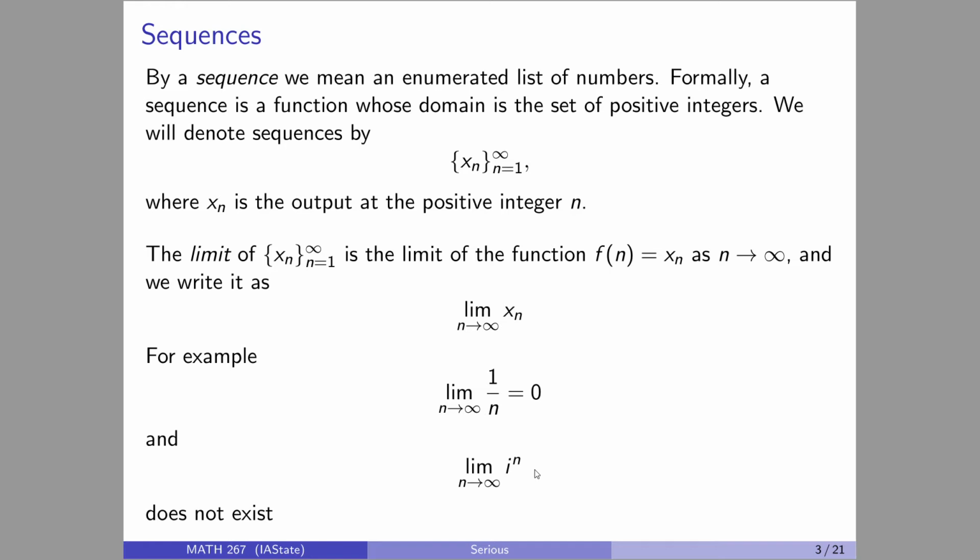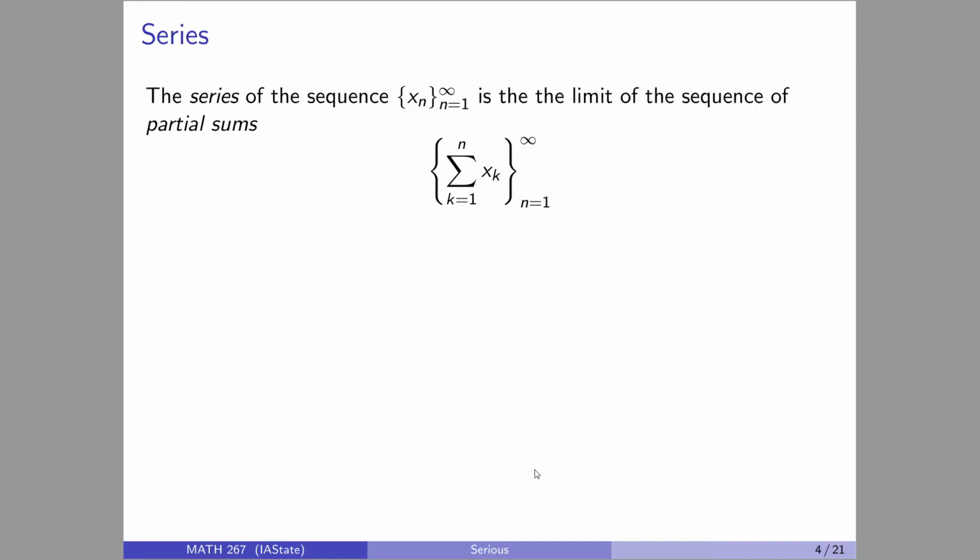Okay. Now, we're not going to get so sweaty about the nitty-gritties and the details of sequences here, because these are really just the tool for the star of today, which is the series. So, if you give me a sequence, I can form its series, which is the limit of the sequence of partial sums. I take a sequence, I create a new one by adding up the terms and stopping at a given point. So the first term is just x1, the second term would be x1 plus x2, the third term would be x1 plus x2 plus x3, and so on.